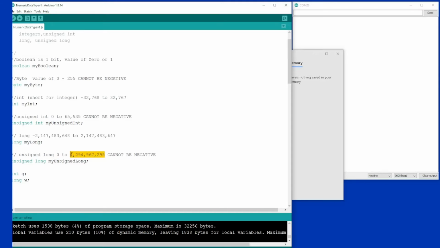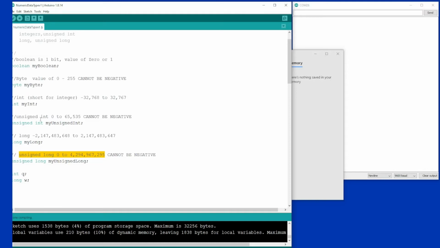Now, it's something that you'll need to learn at some point, the difference between signed and unsigned variables. When a variable is unsigned, it can only be a positive value. Now, in most of the early examples we will use, and even when we start to build the robot car, if you're going to follow that project, we will use an unsigned long when we are measuring time using the millis function, and that's about the only time we will use it.